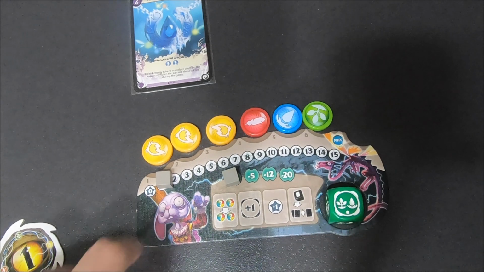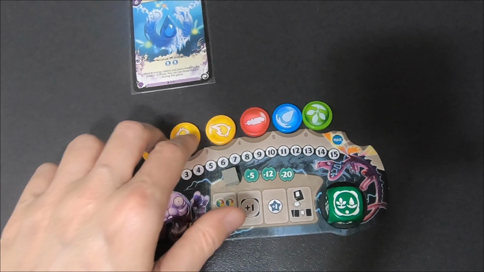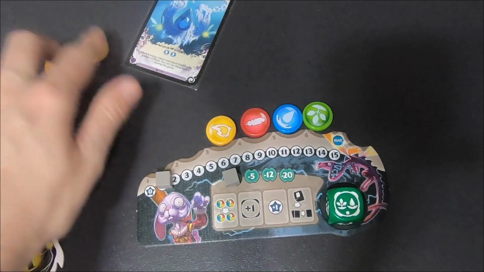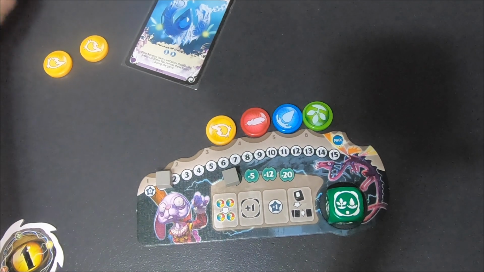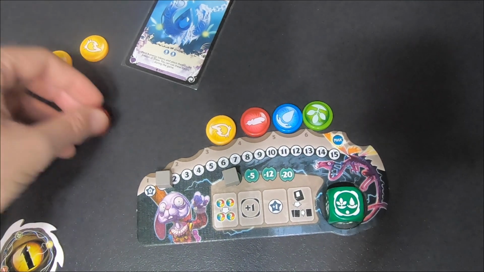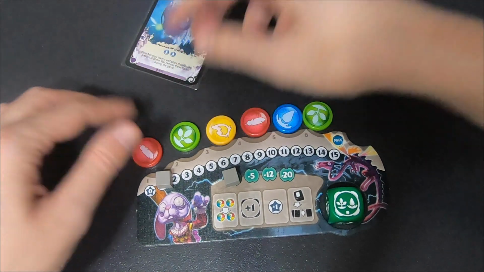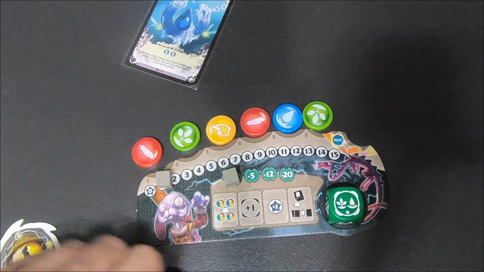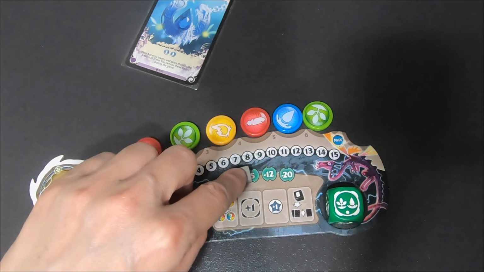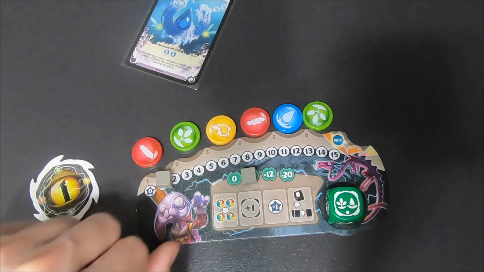The 4 actions are, the first one means you take 2 energy tokens, throw them away, and exchange them with 2 other energy tokens. So for example, I remove 2 fires to get 1 wind and 1 earth. There you go, that's done. But because you've used a bonus action, you will move one step here. So it's going to cost you -5 at the end of the game.